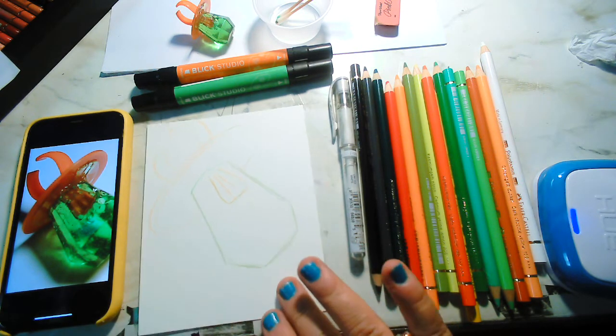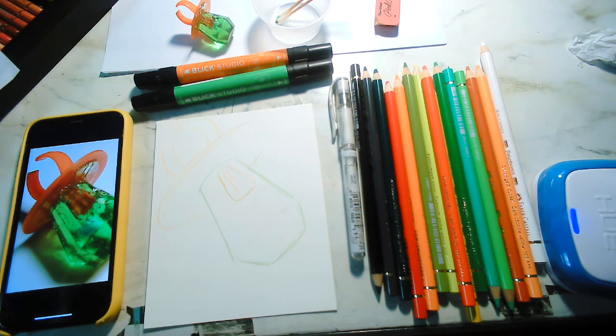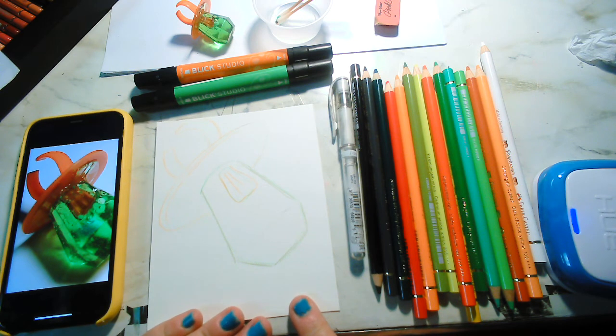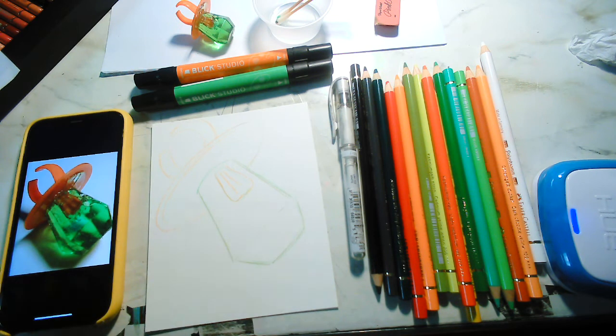So what we're going to do is first we're going to just draw. Now I'm making mine kind of small in the interest of time because you don't want to sit here watching me do a really long drawing. But I'm not sure how big you're going to make yours. But depending on how big you are making it, what you're going to want to do first is find out where your highlights and value shapes are.